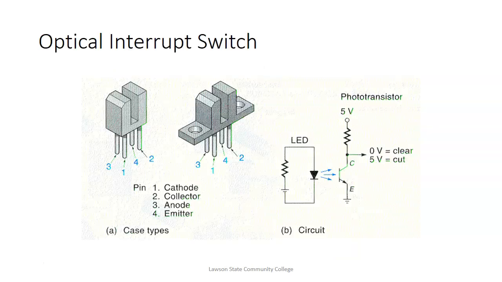These are what we call through-the-beam sensors, but they're set. The transmitter and receiver are set. So we have a transmitter on one side, usually labeled D, and then a receiver on the other side. I'll have to look, guys. And it's usually infrared, which means you can't see it.